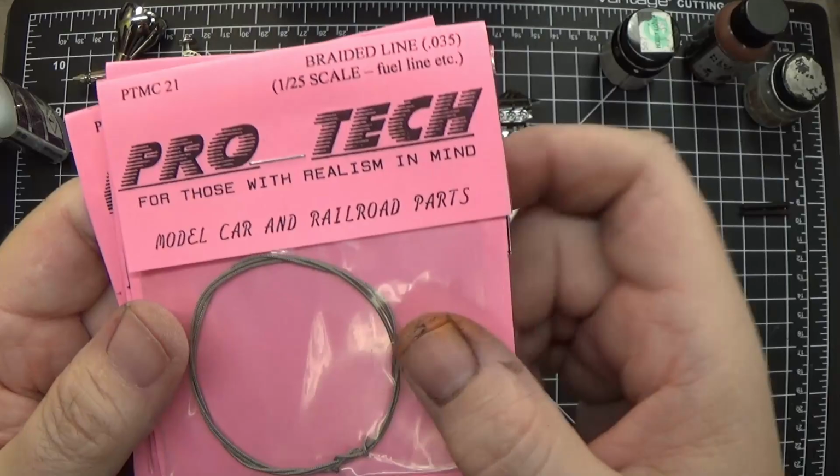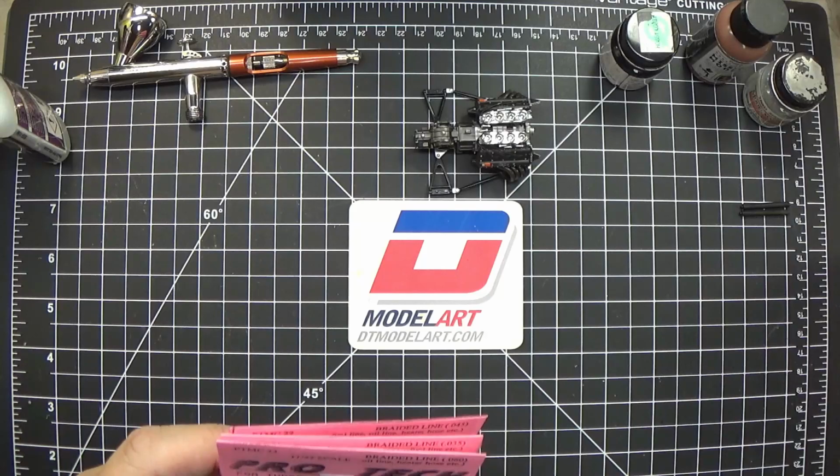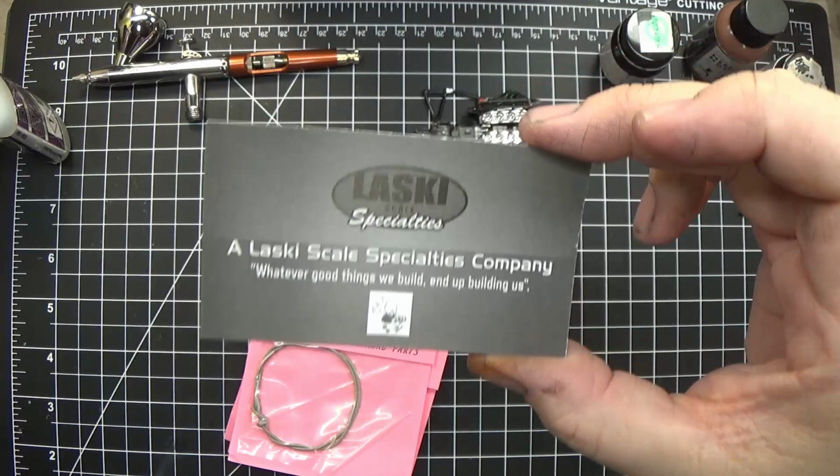I've got the 0.025, 0.35, 0.45, and 0.60 for some of the larger stuff. This stuff was provided to me by Mr. Art Laski from Laski Scale Specialties. Art, thank you. It's going to come in really handy for this model. It's going to really step up the realism.